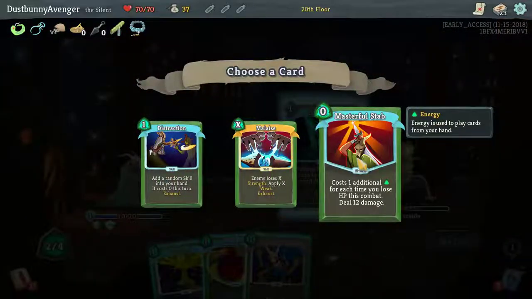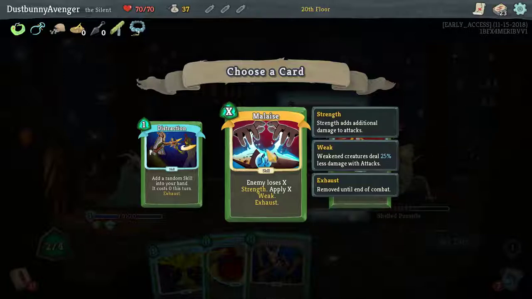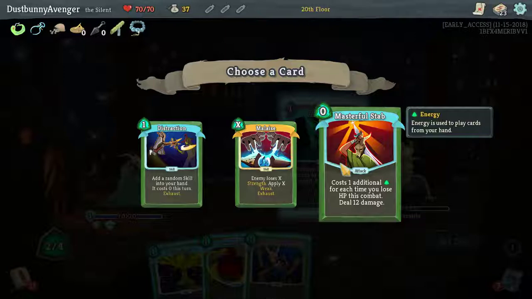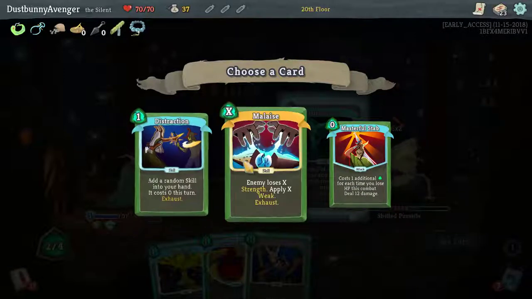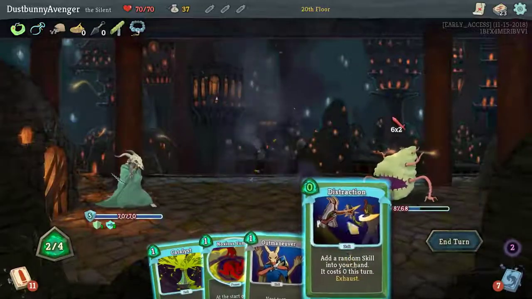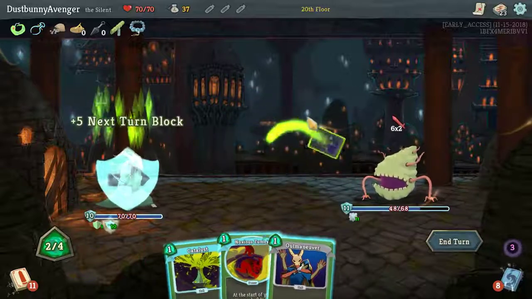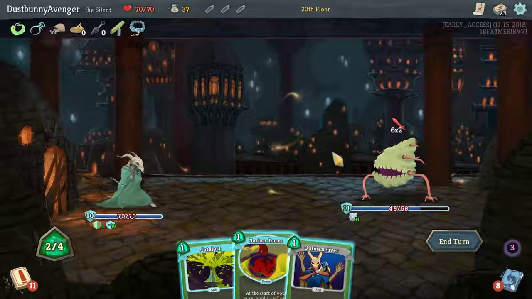Discovery, because maybe we could do distraction. Enemy loses 2 strength. Eh, maybe. Costs 1 additional energy for each time you lose HP this combat. Deal 12 damage. I mean, 12 damage. Maybe. Or add a random skill to your hand. A random skill, let's go. Another dodge and roll. What are the chances?